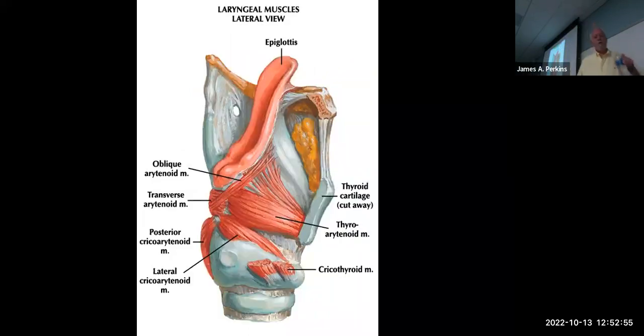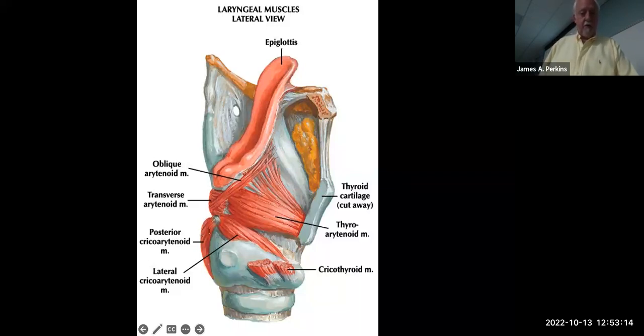All right, you probably won't be able to get this particular view in dissection, but it's a helpful view to be able to see the orientation of some of the different muscles in the larynx. So a couple that I've already mentioned.